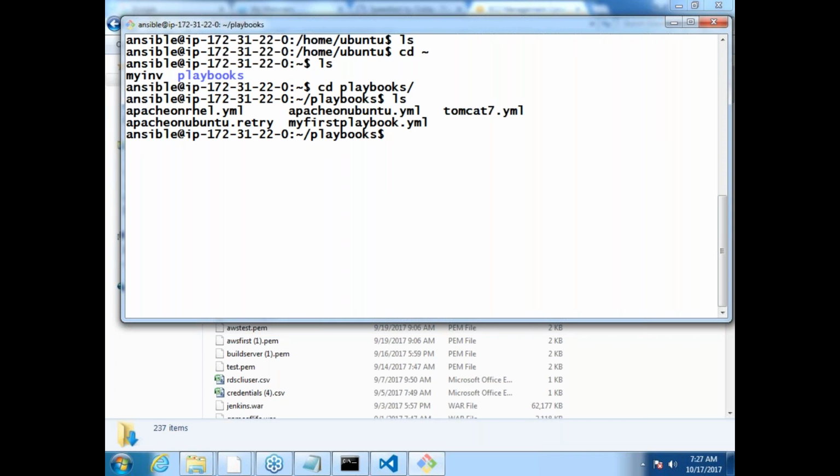Now let us proceed a bit further and have a look at commonly used modules, and let us go after each and every module in the documentation and try to understand what that is for. Commonly used modules, we should be aware of them. You should be able to write them, at least the basic part of it, because those are the things which will hit you day in and day out mostly.